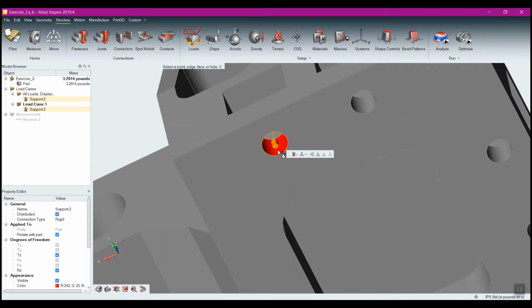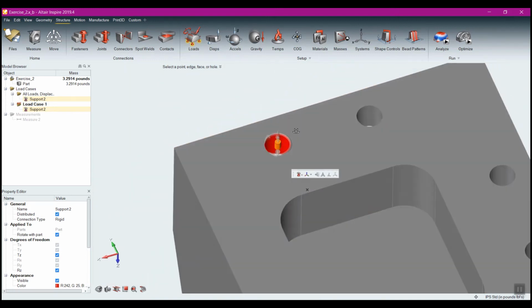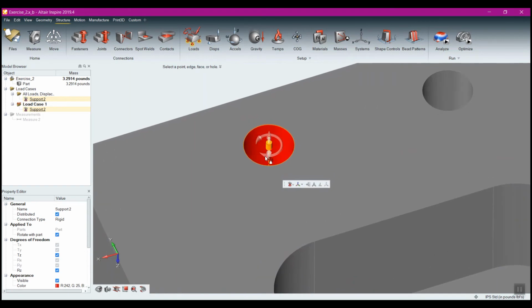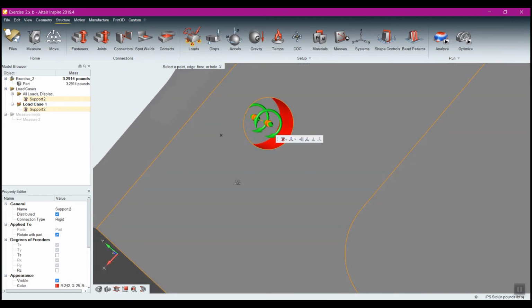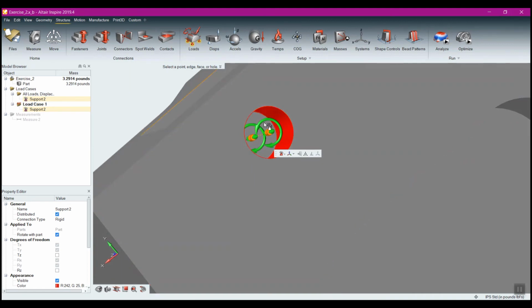when we're constraining at a hole, we're putting a bolt through there or a pin through there. So now if I double click this, I get slightly different features that I can free up. I get this kind of partial circle going around there, which if I select that, it turns green. And now that's saying that this part can rotate around the axis or move up and down or along the axis, but it will always be constrained normal to the axis, so acting like a bolt or a pin is in there.